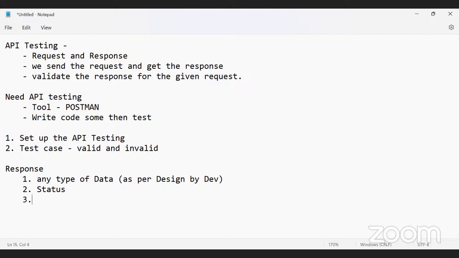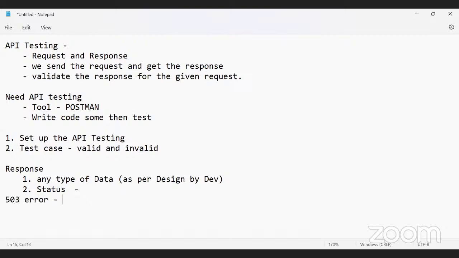Or maybe one API is calling another API. Your one API can call another API, but this is a bit complex, so we will not look into this. We will just try to understand the status. If you have seen, sometimes you get a 503 error.